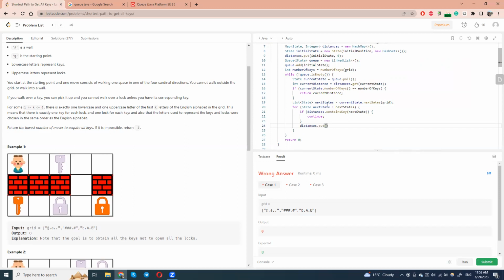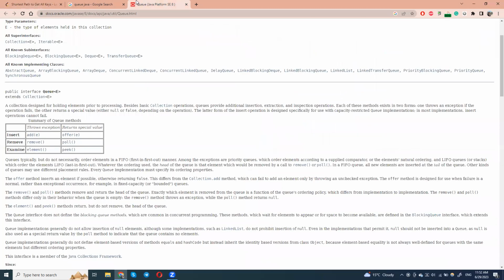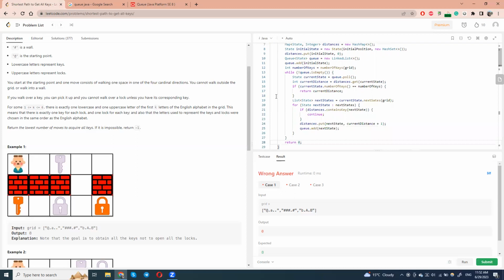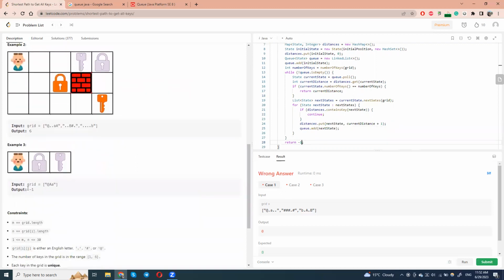So the distance became bigger by 1, so our new distance is current distance plus 1, because we made one step. And we will also, okay, what's the interface? We will add our map state. Fantastic. And if our breadth search hasn't found anything, then we are supposed to return -1, as is indicated here.